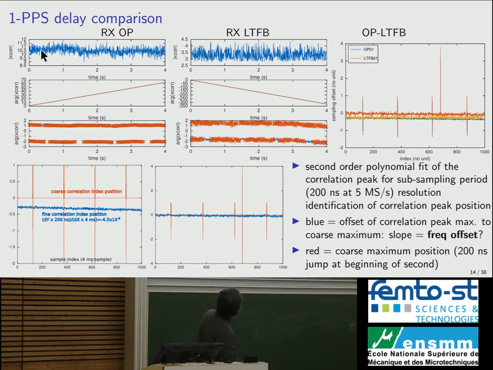You detect the cross-correlation peaks, which repeat every 4 milliseconds. You do a linear fit on the phase of the correlation peaks. That gives you a fine frequency offset. And once you've removed the fine frequency offset, of course, a linear phase is a frequency, you're left with your BPSK, your binary phase shift keying message, and the payload is actually the time information, so the second of the year that is transmitted over the air.